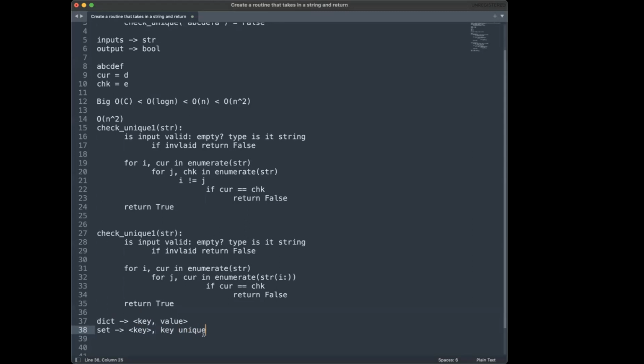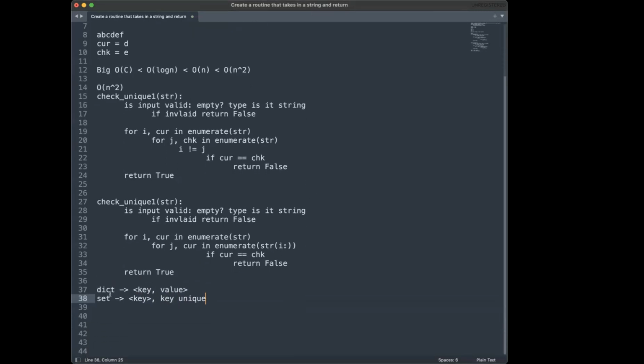So that key property we can use to leverage on this problem. And so basically, if you convert your input string into a set and compare the lengths of these two, you'd be able to determine whether it's all unique or not.